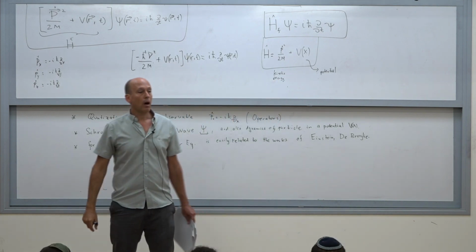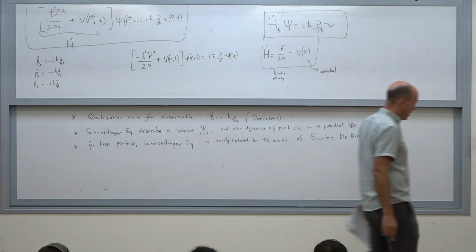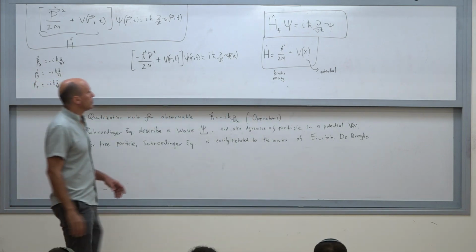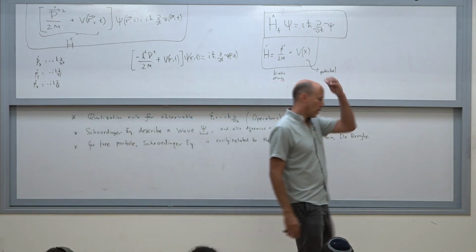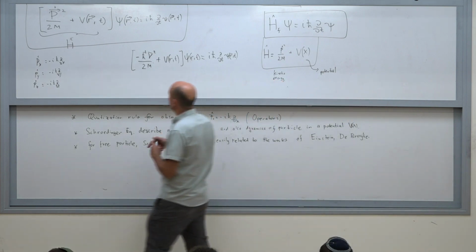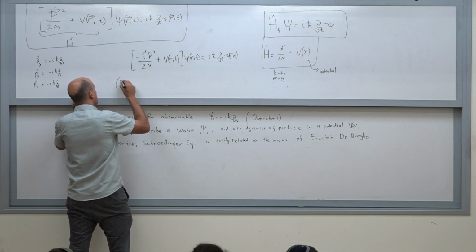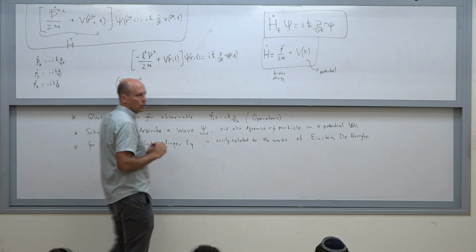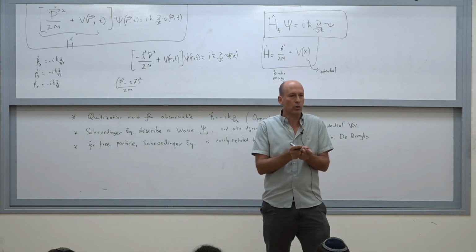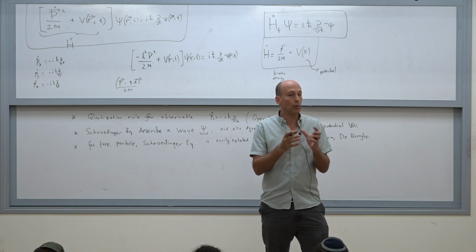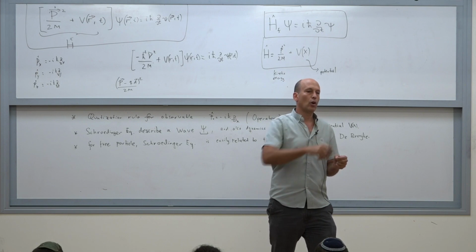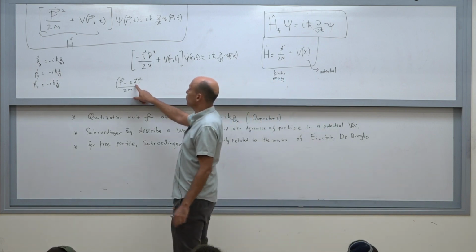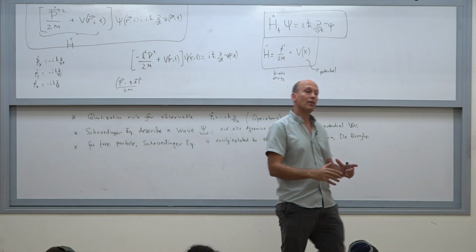Okay? What about magnetic field? Magnetic field, that's really advanced. You will learn it in quantum mechanics too. But for magnetic field, you need to redefine this momentum. I'll just give you the answer and you can talk to me later. The kinetic energy in a magnetic field is given by something like this, where A is the vector potential. So you need to go back to Hamilton's equations, define exactly how you get from the Hamilton formalism of classical mechanics the Lorentz force on a particle in a magnetic field, define the Hamiltonian, which is not trivial because you need to add the vector potential inside, and then you quantize the Hamiltonian.